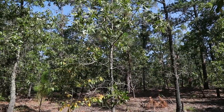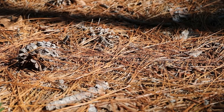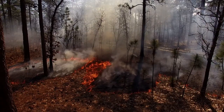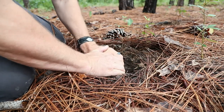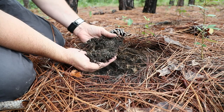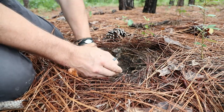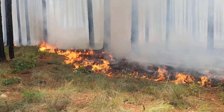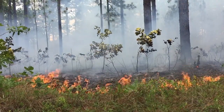When you first go to visit a landowner and look at their property, a lot of the people we're working with have properties that have not been burned in a long time. So we have to think about burning in some different ways — there's duff on the ground and you may have to burn several times in the wintertime under damp conditions in order to eat down through these layers of leaves and pine straw that have collected over a long period of time, before you can really start doing more maintenance-type burns once the ground cover has been established.